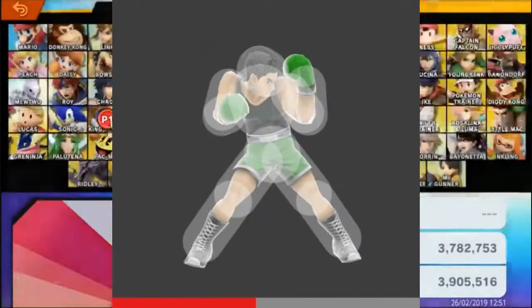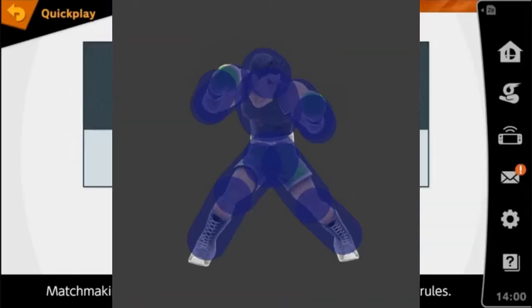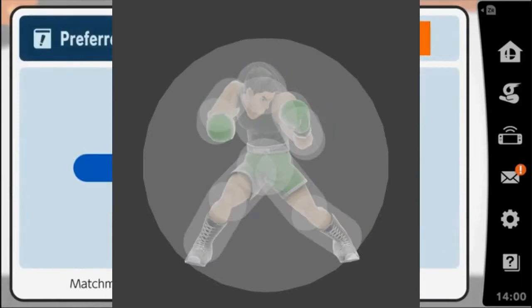His down B is a counter, the worst in the game, but hey, it's a counter. The counter is active on frames 5 through 27, which is certainly not bad, but not good either, with the move itself lasting 47 frames. It's a pretty sizable hitbox around his body. That's it really, it's just a counter.